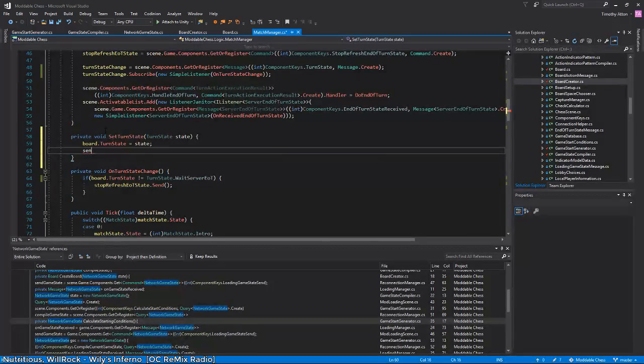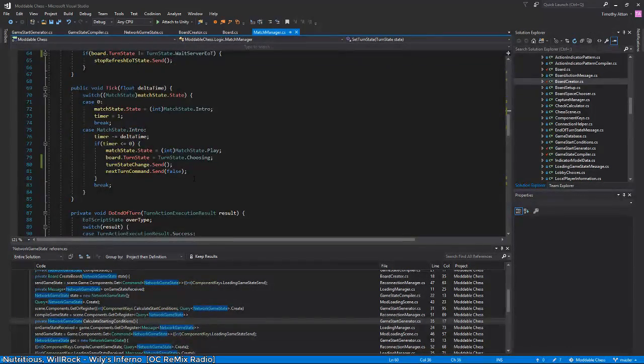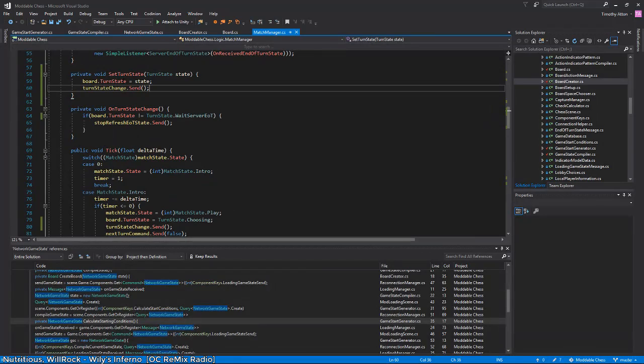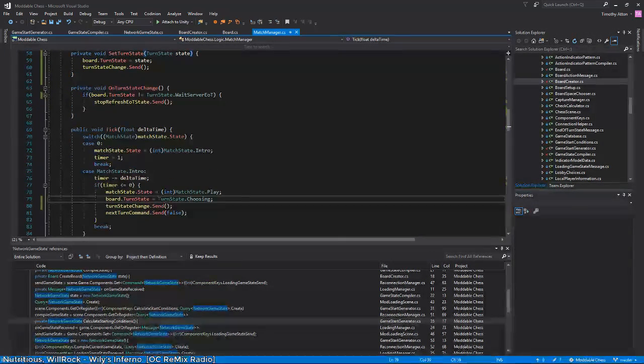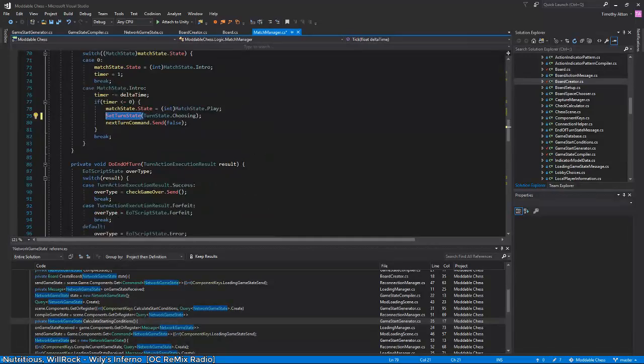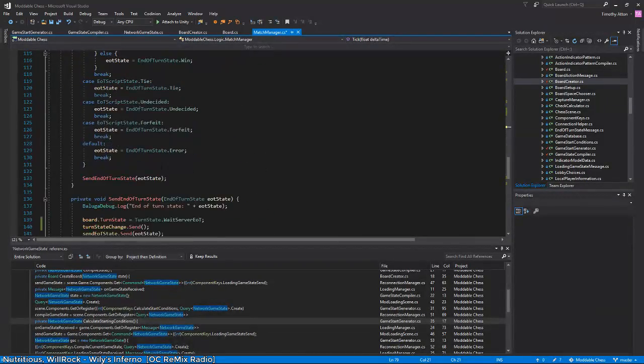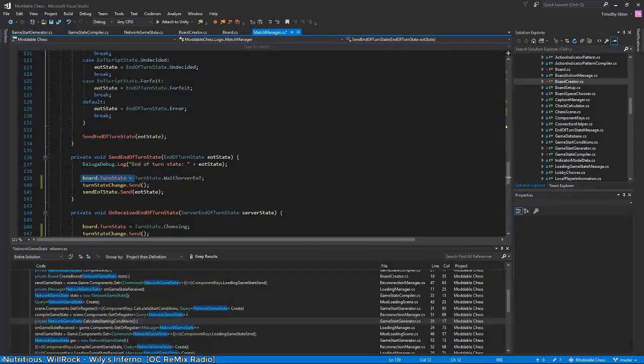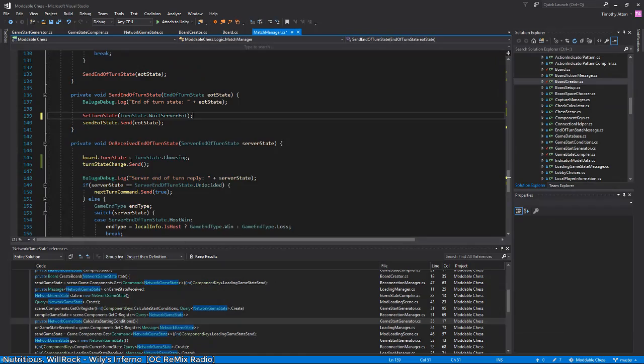Oh, that's not one. Okay, and so now we can just call this function. Yeah, this should help prevent bugs. And then I also set it right here.